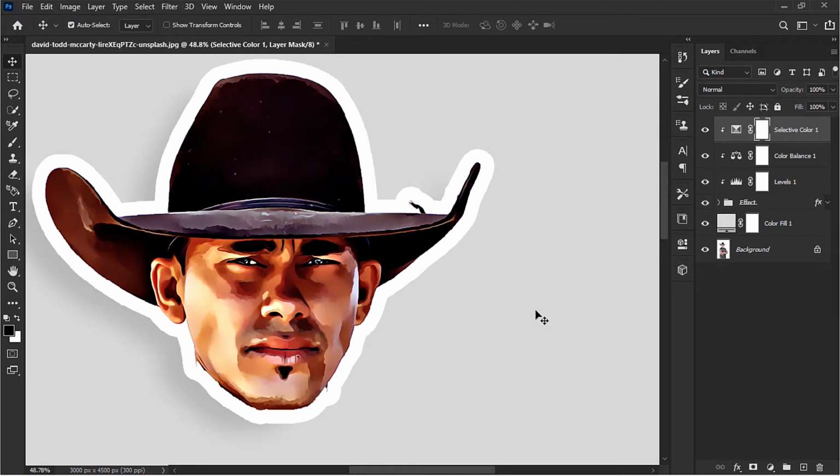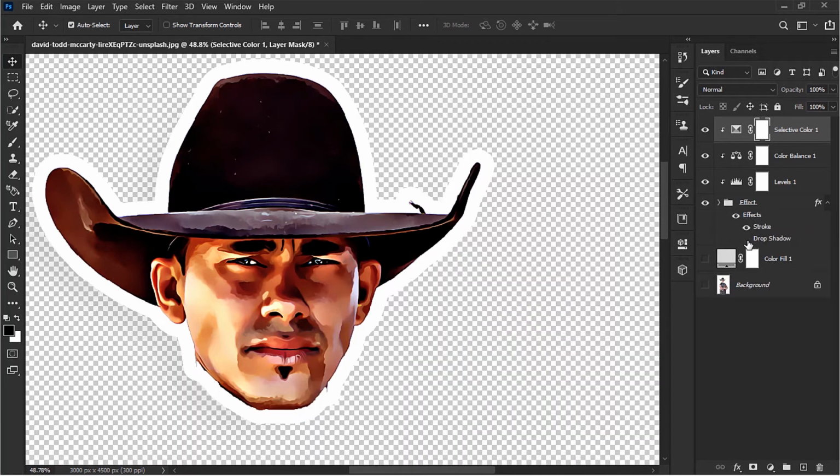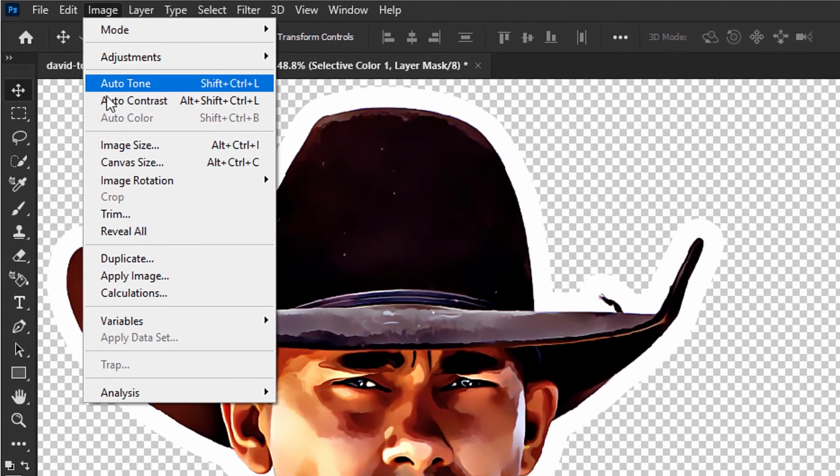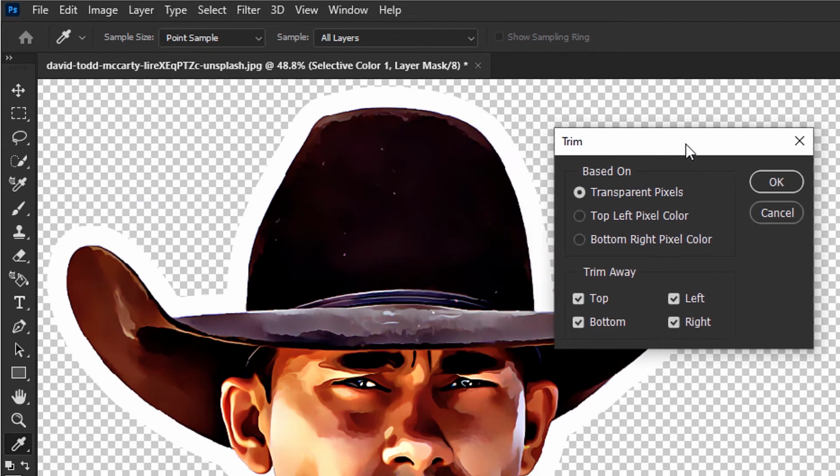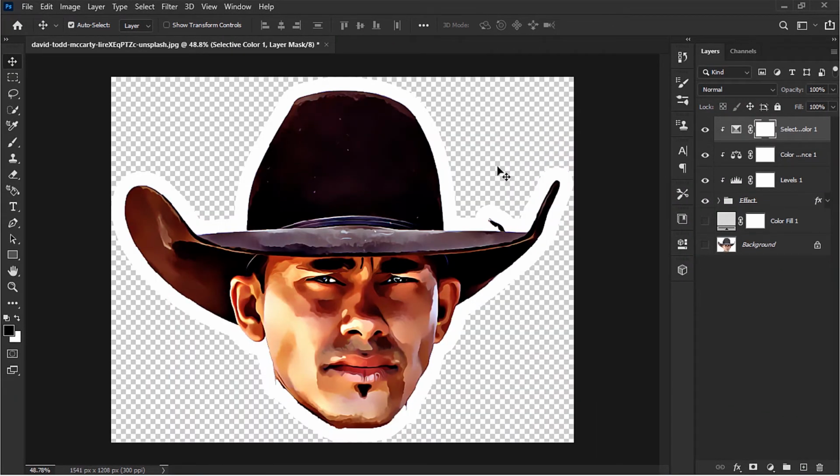That's great. If you want to print a sticker on a sheet of paper or use it in WhatsApp, please do this extra step. Just hide the background color, and also hide the shadow layer style. Then from the Image menu, choose Trim. Check to trim transparent pixels and also check all 4 sides, then click OK. This will trim all empty pixels. Then export your image as a PNG.